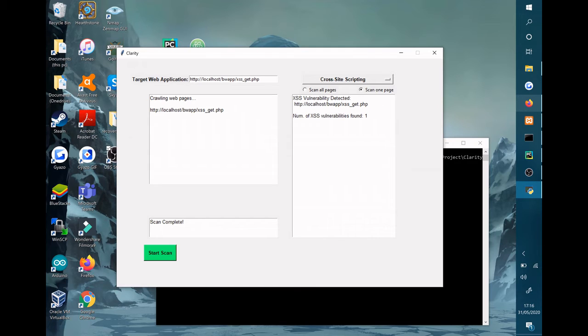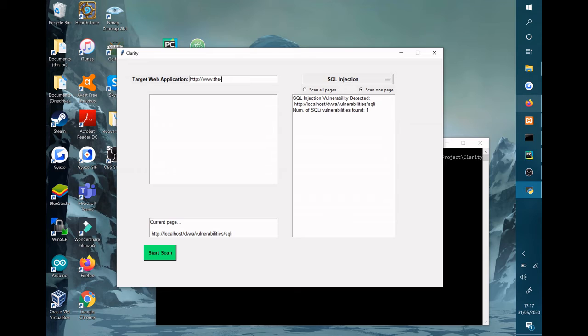Here we can see one vulnerability is found. This is the expected result. Next, I will run an SQL Injection scan against another deliberately vulnerable web application, DVWA. There are some graphical issues during the scan which I'm working to resolve currently, but as can be seen, once again, one vulnerability is found.